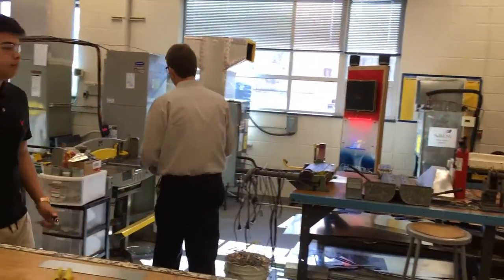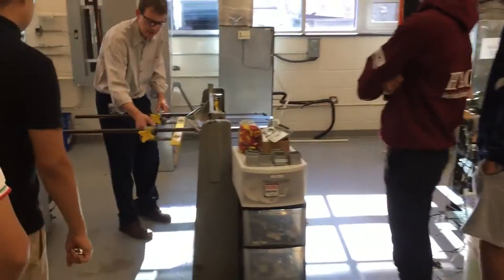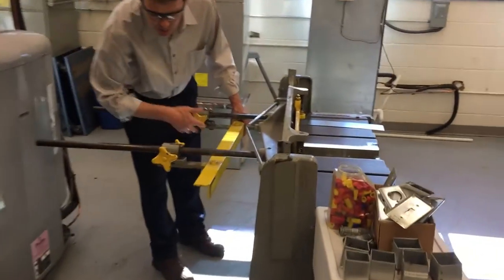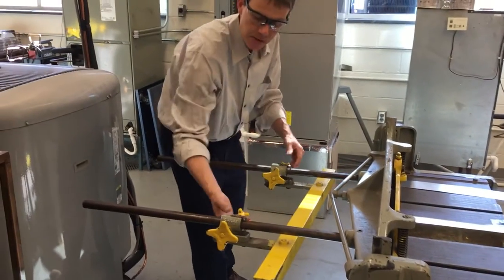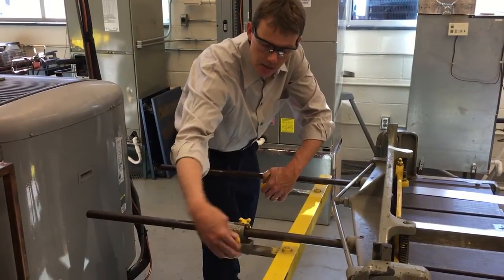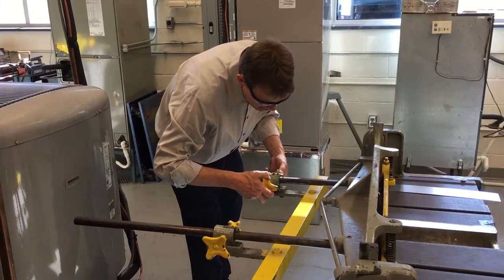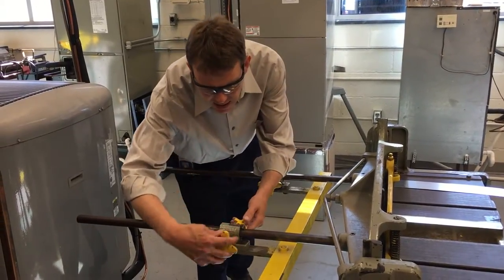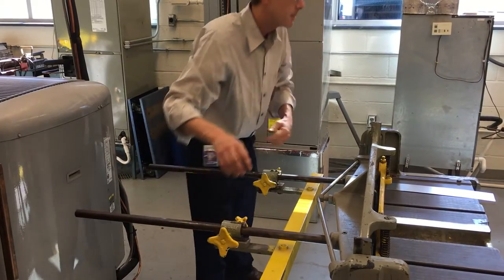There's also something else I could do with the shear. If I wanted to make sure we cut an 8-and-a-half-inch piece, the shear has a guide. We can move the shear back — these knobs, I can loosen up the two set screws, and then these two work the angles on the side. There's a ruler here too, so we're going to go ahead and set it up for 8 and a half inches on either side, and that should line up with my two dots when I slide the piece of metal in.